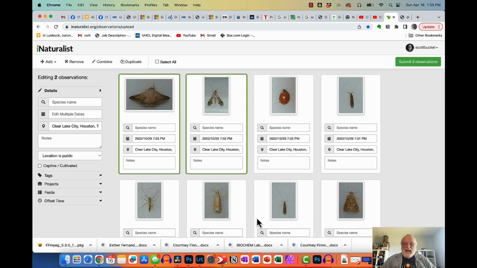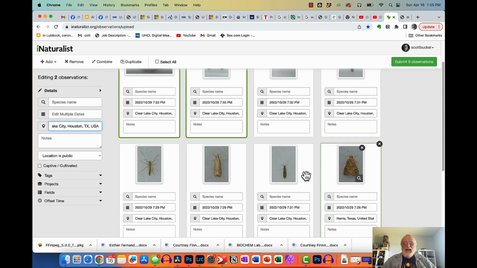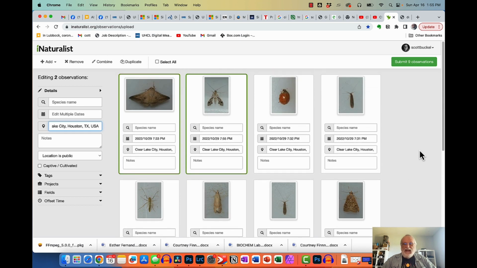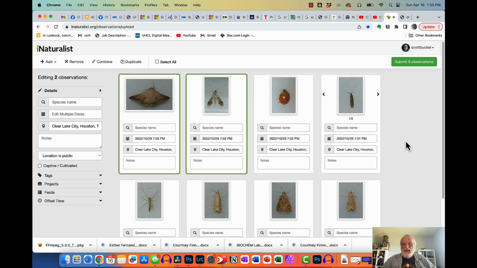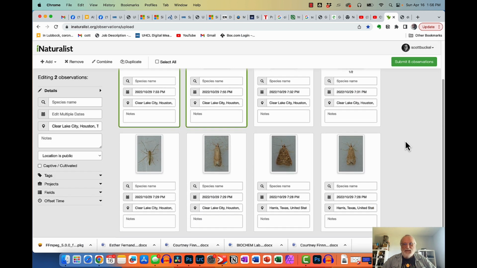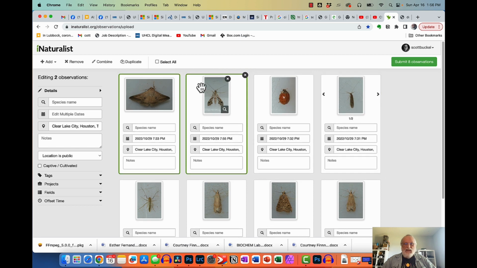I'll go ahead and update the observations. So now every single one of them has location information. Next, I'll go through and put information in for each of the photos. Now, the 2 caddisflies I'll put in here, make them in one observation. Here's 2 grass veneers. They look a little bit different. Maybe they're different. And here's a leaf roller moth, the Mocus moth.